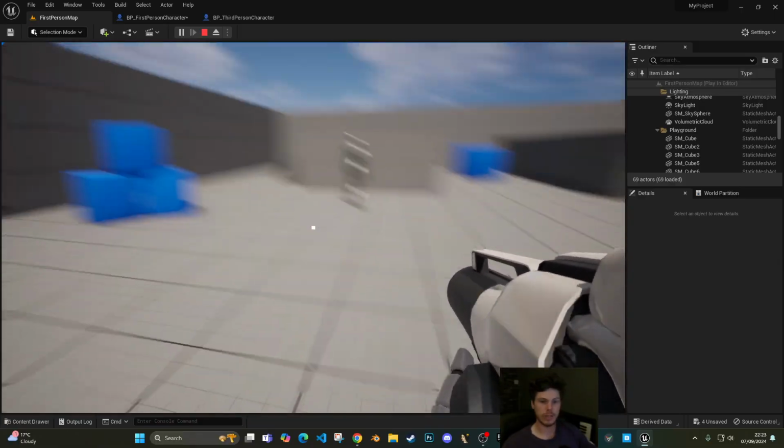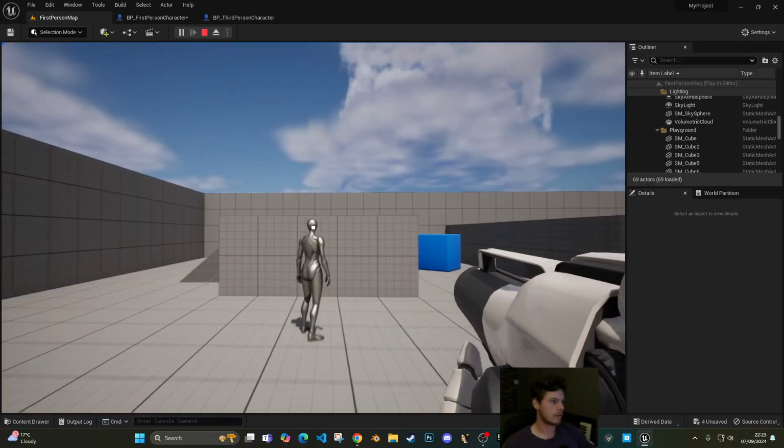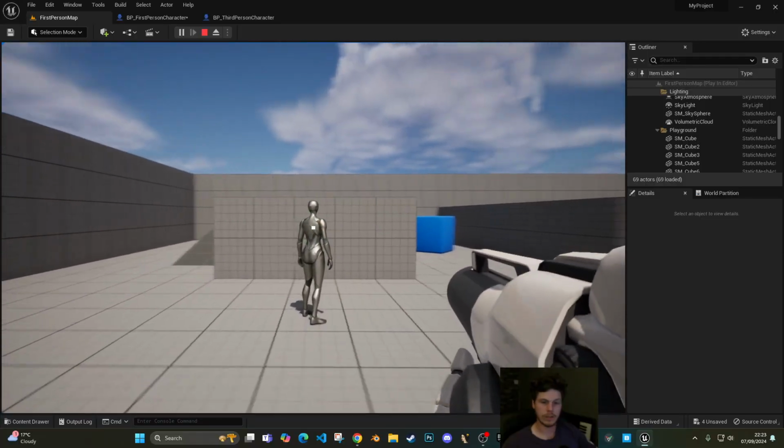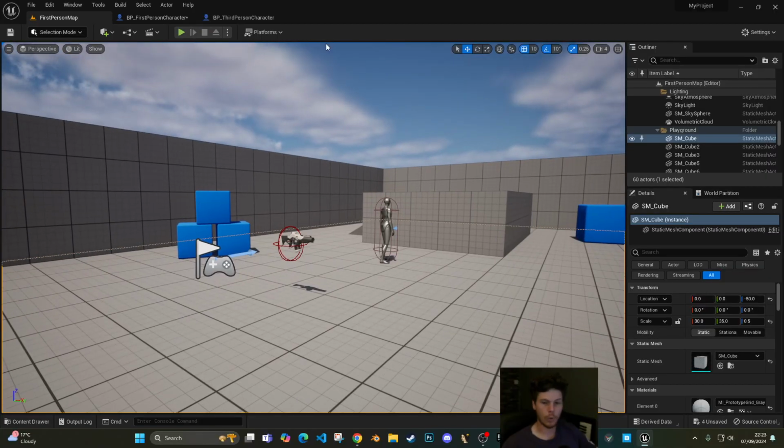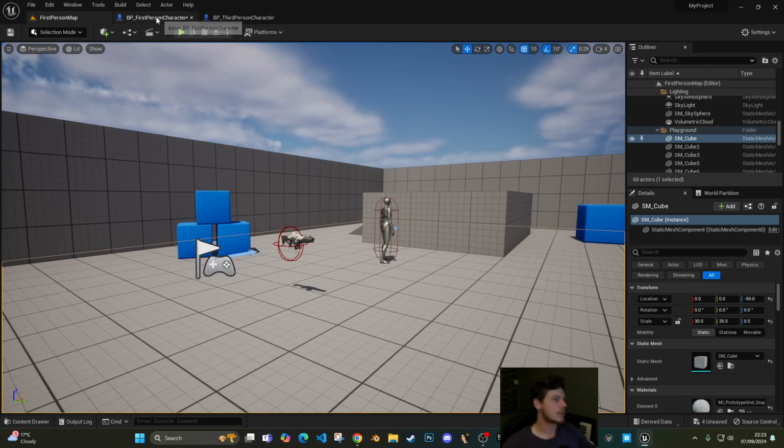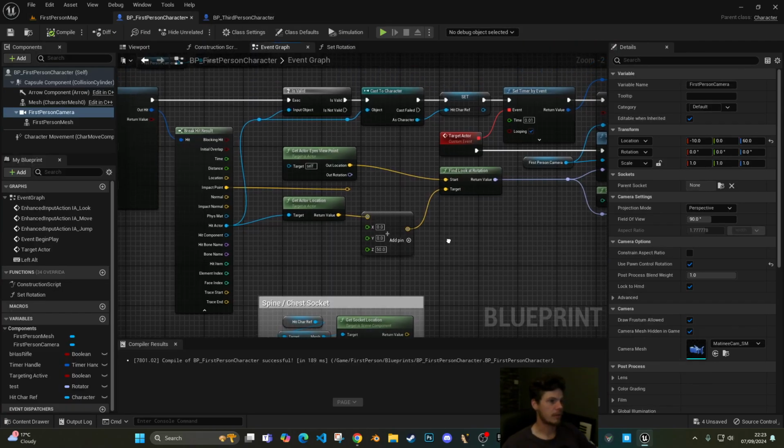So there you go. I've pressed it again, and now I'm back onto this. Fire another trace, and I get the same thing again. This is relatively simple to set up, but I'll go over a few options first and then I'll go through what each part does. So this is all set up inside my first person character.